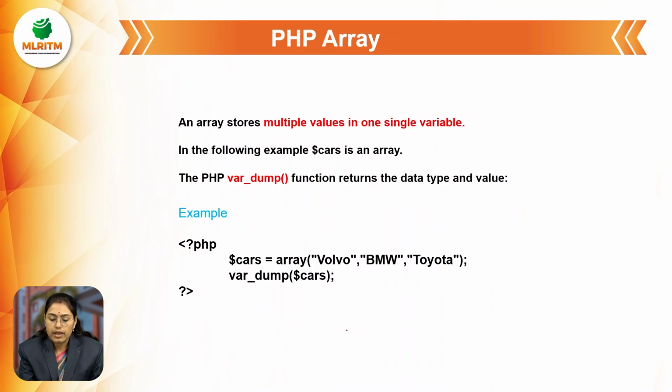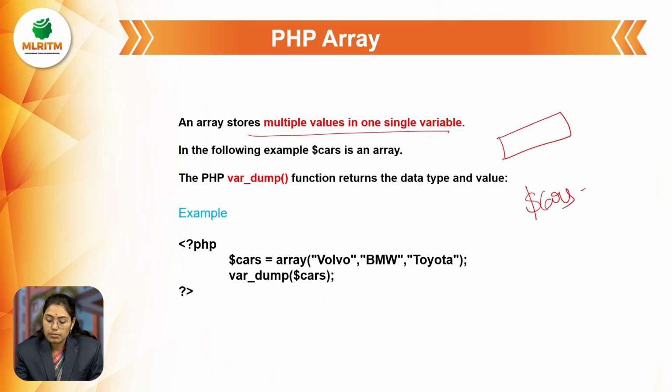What is a PHP array? An array is something which stores multiple values in a single variable. Yes, multiple values in a single variable. If we declare a normal variable, it holds only one value. So here also, what function call are we using to return the data type as array? The same, var_dump. Let's see with an example.